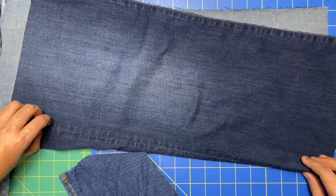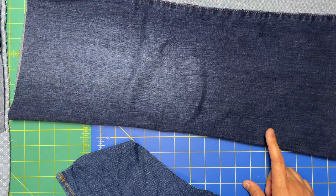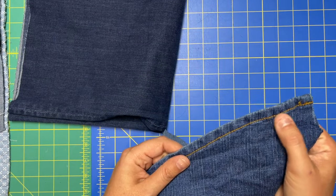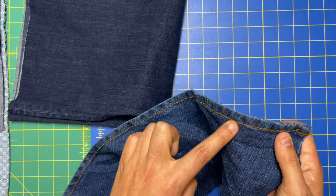I was really just looking for variety of dyes — I wanted dark denim, medium colored denim, light colored denim, that kind of thing. I was also making sure that all of the hems looked similar. I didn't want one with black thread, for example. I was trying to get all of them to have this gold thread.